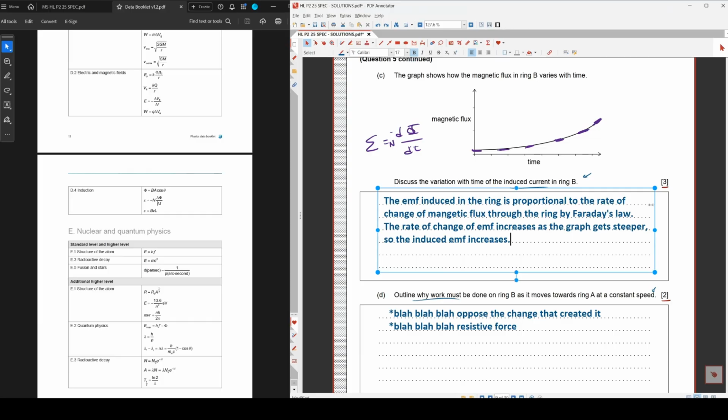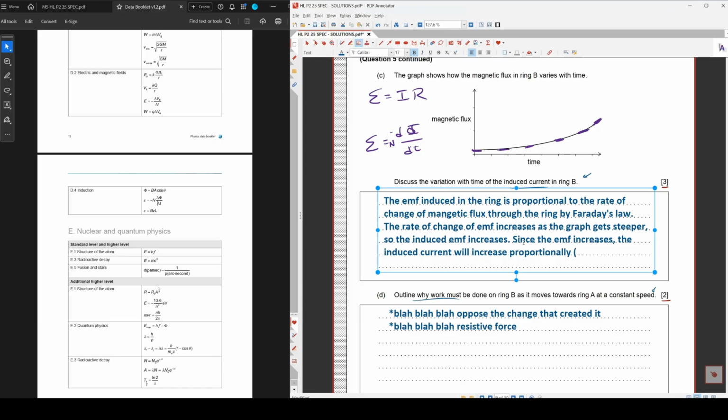Well, EMF is like a voltage thing, and you can really treat it just as voltage when you're doing Faraday stuff. So you can really say EMF equals I times R, like Ohm's law basically with EMF. So I can really just say that the voltage should be proportional to the current. Since the EMF increases, the induced current will increase proportionally.